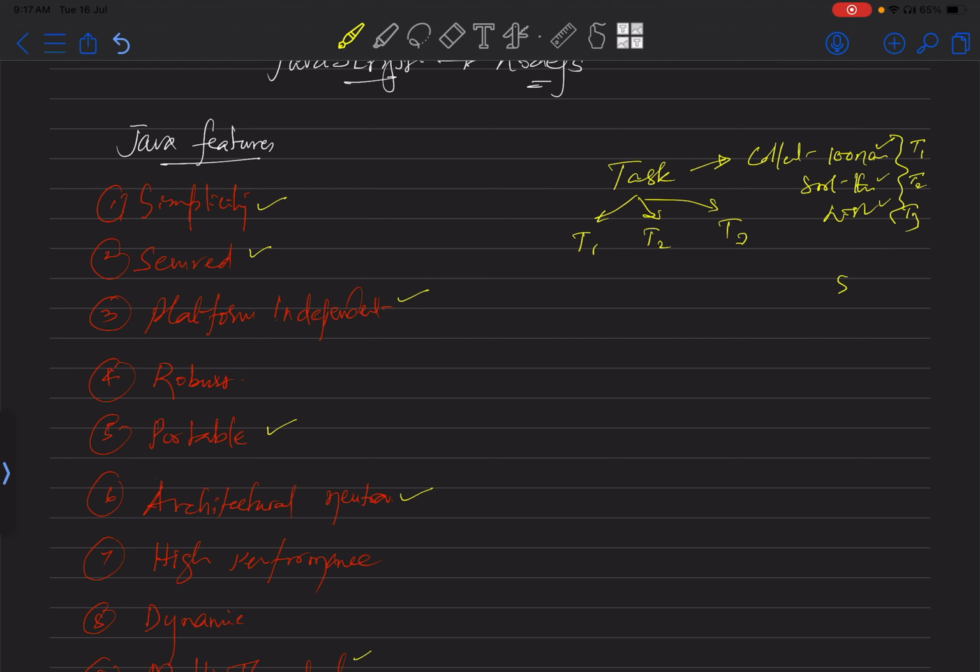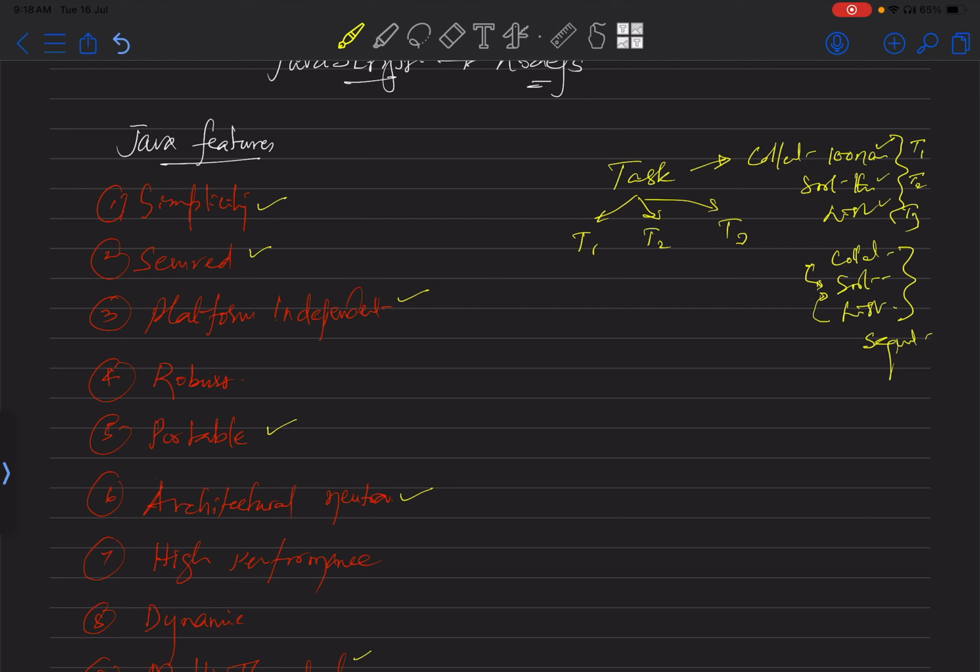I cannot sort before collecting the names, right? And similarly, I cannot make a list of sorted names before actually sorting them. So there is a dependency: sort is dependent on collection, and similarly list is dependent on sort. So this is something called sequential order.